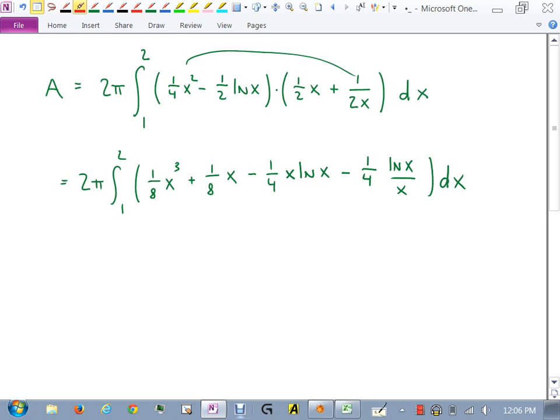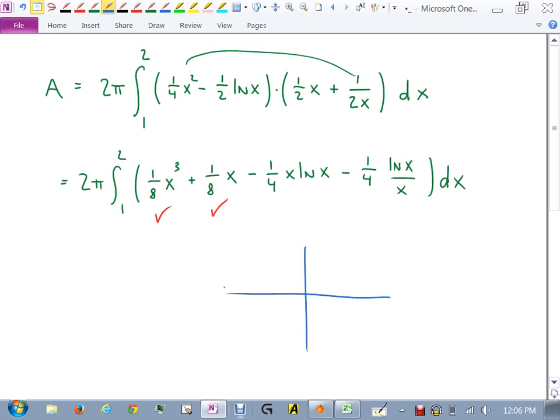That all right? The first two should almost make you laugh, they're so easy to integrate. This one, we have the antiderivative of just natural log by itself. Integration by parts. I would choose u to be this and dv to be this. I think u to be natural log x.